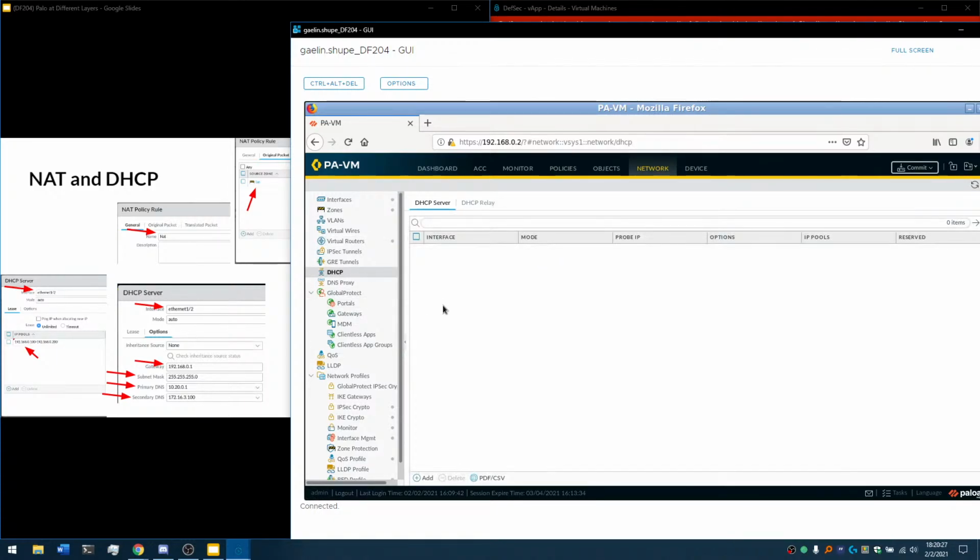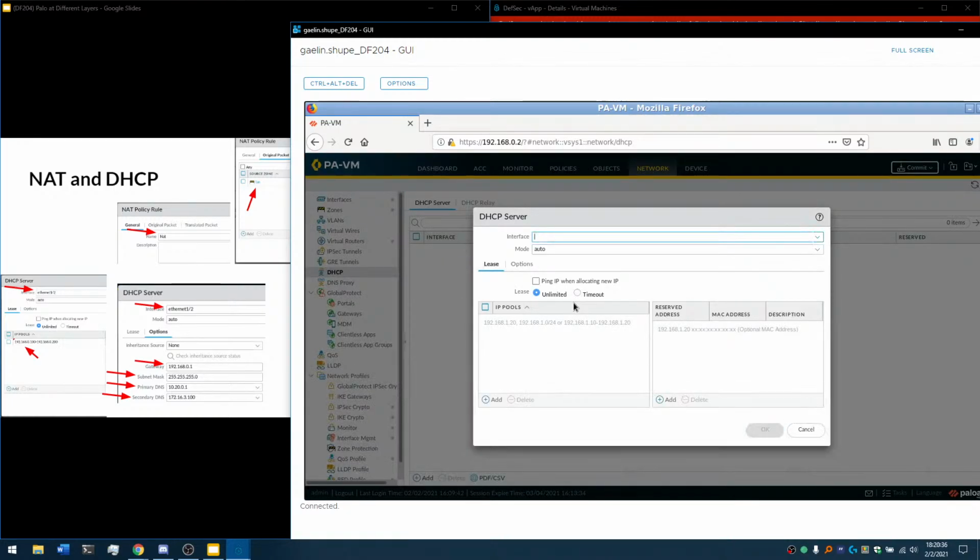So DHCP, that's how you get an IP address. Your box broadcasts, hey, I need an IP address, and then this is configuring the Palo to answer that and give you an IP address. Most of our servers use static IP, but if there's any client boxes, or if we want our GUI box to be able to connect, which is a client box, then it's nice to have a dynamic IP address. So the range is 192.168.0.100 to 192.168.0.200, let's just say. So give it a nice chunk of about 100 IPs.